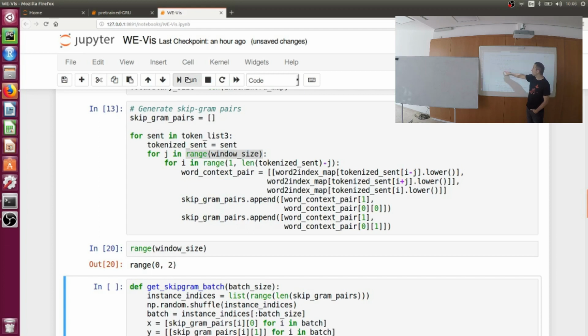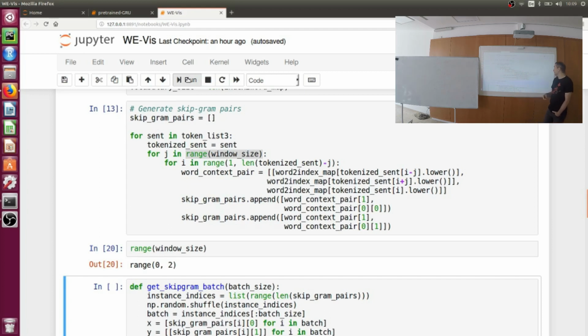Then we are starting with the second word from the sentence, so our i has value 1, but the first word would be 0. So we have j 0 and i is 1 in the first loop.